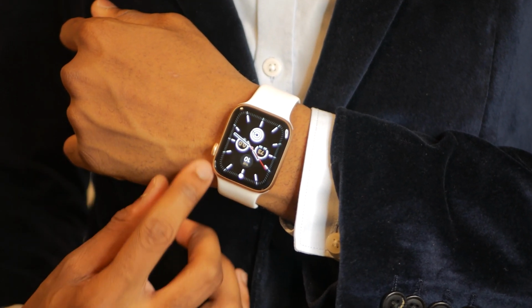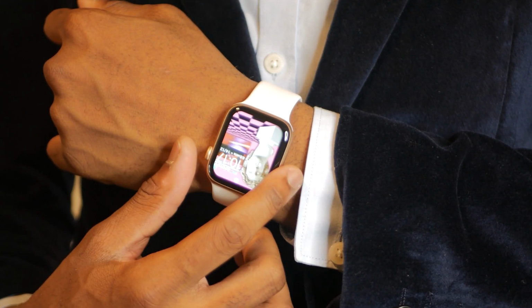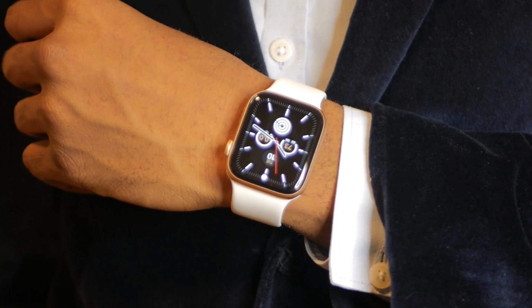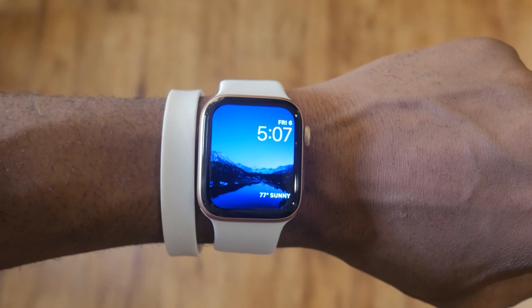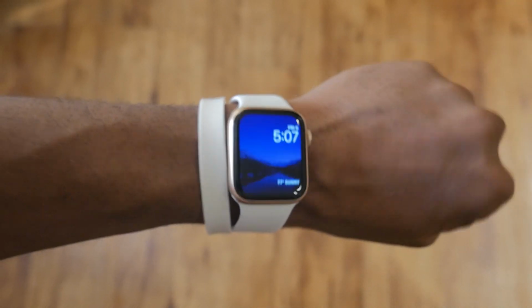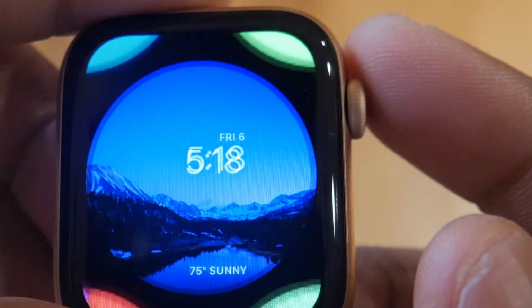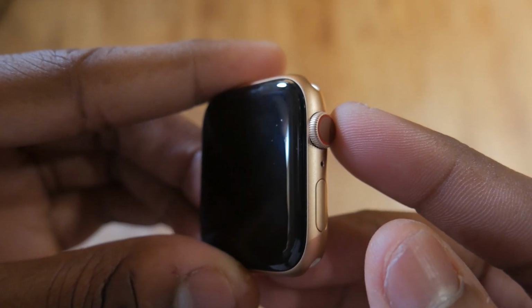But anyways, by now you already know the design of the Apple Watch. I mean, we're on the 6th generation now, but the round corners and the metal-meets-curved-glass design still feels pretty nice and premium in your hand, and because of the way it's built, it will stay comfortable on your wrist as well. And also, just like before, the crown still feels very good. It feels very nice, responsive, and it turns very smoothly.